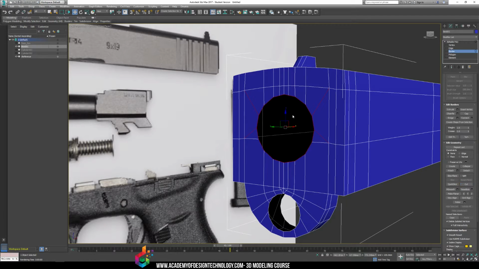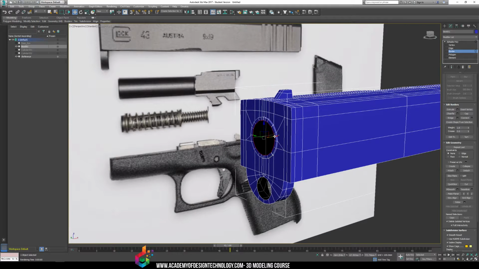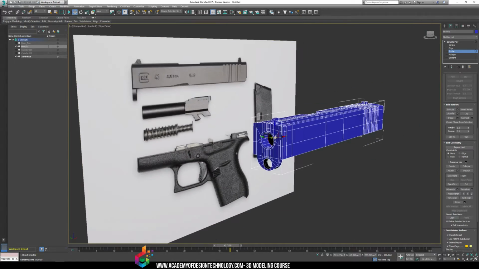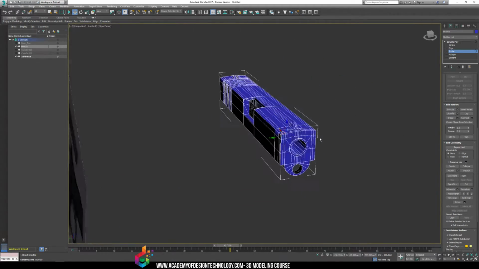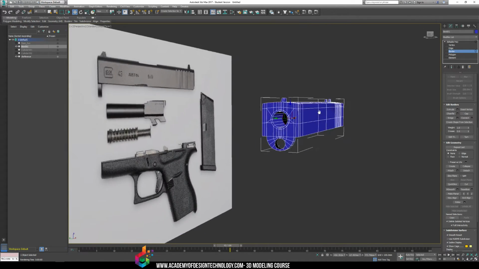I'm going to go to border mode. I'm going to grab this border. Since it's hollow on the inside, it's considered a border. Extrude it just ever so slightly to create a cap for the gun. And then I'm just going to extrude this backwards. Like so. And now we create the barrel of our gun. Don't forget your smoothing groups on the inside of the gun as well. And you can see we have the front part of the barrel of our gun.